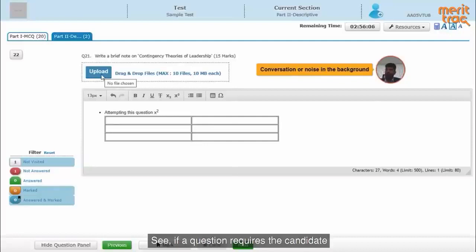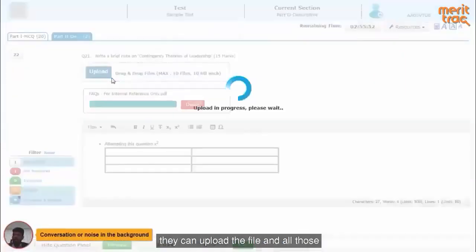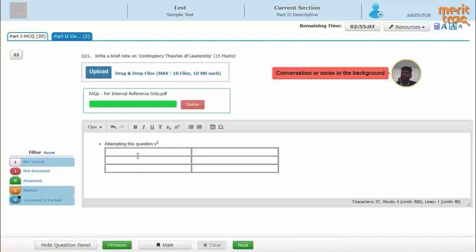If a question requires the candidate to draw something or scribble something on a piece of paper and upload it as support to the answer, the candidate can do so by clicking on the upload option, and they can upload the file. All that material will be available to the faculty online on their screen, so that they can see the answers which candidates have given and give the grades.